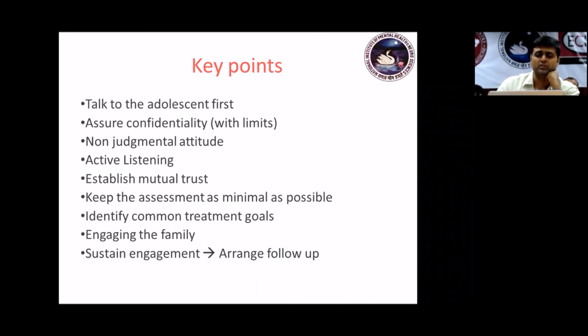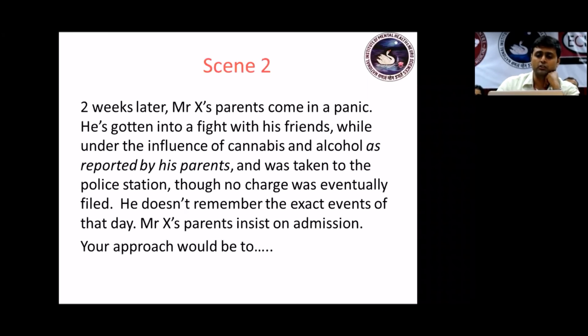Seen 2 weeks later, Mr. X's parents come in a panic. He's got into a fight with his friends while under the influence of cannabis and alcohol, as reported by his parents, and was taken to the police station. Now, no charge was eventually filed. He doesn't remember the exact events of that day. Mr. X's parents insist on admission.